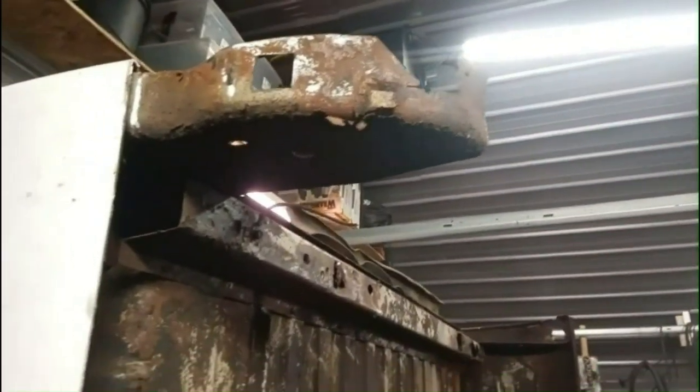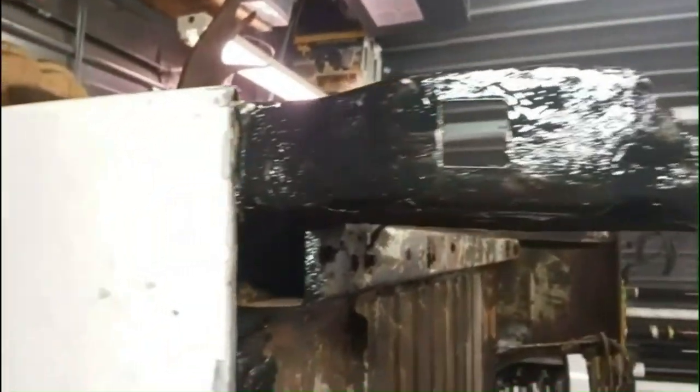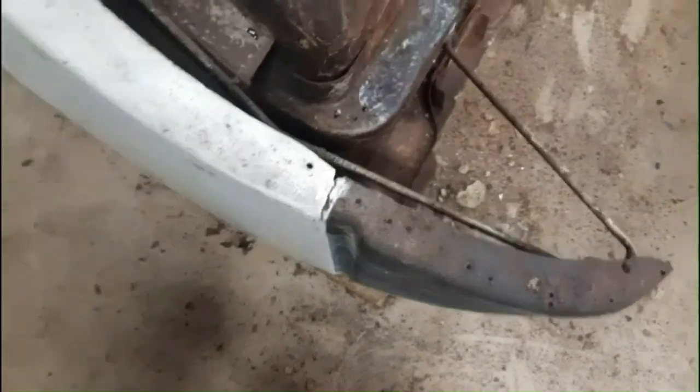First, I'm actually going to clean that up, sand it down, paint that, and then we're going to start welding on. Now I got both the edges on the new panel and on the box sanded down with the flap disc. And I got this sanded down, painted. We're ready to weld on the new panel. Some body filler in there. I'm going to have to add some body filler after I'm done because someone's redid this fender here. I'm going to probably grind that down, weld that crack there after too.